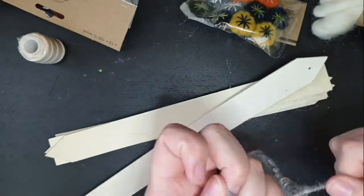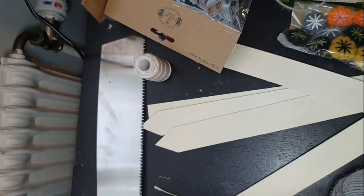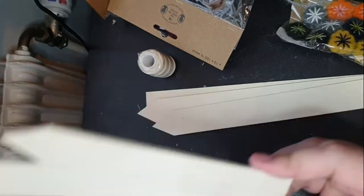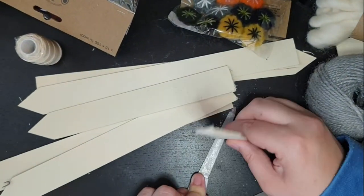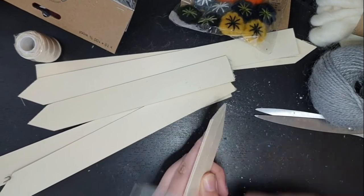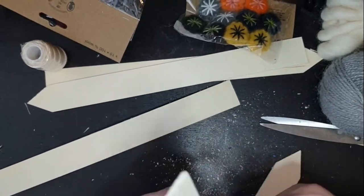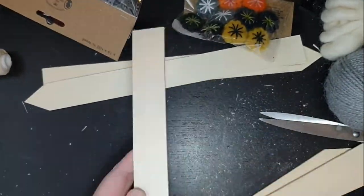The next step was to saw and cut the pieces of wood. I wanted them to be in slowly longer shapes. Cutting proved to be a little difficult because I was not prepared at all — I didn't have any sandpaper. So instead I used a nail file, and it worked pretty well. I sanded off all the splinters and hard edges. I definitely, if I do this again, I'm going to be more prepared. It took a long time with a nail file, but it worked — splinter free, at least as best I could get it.